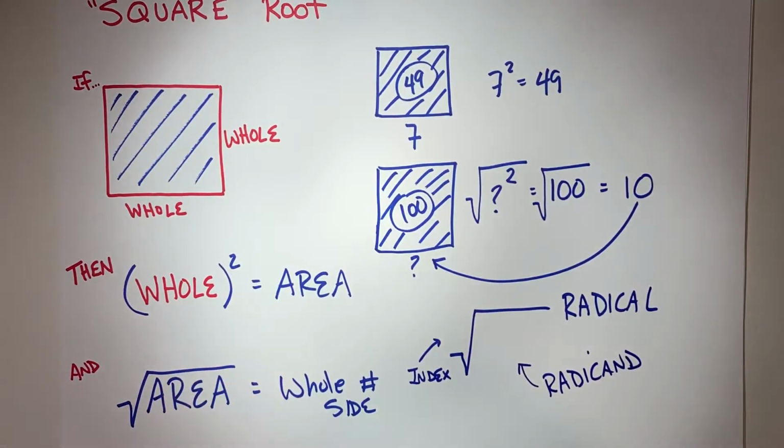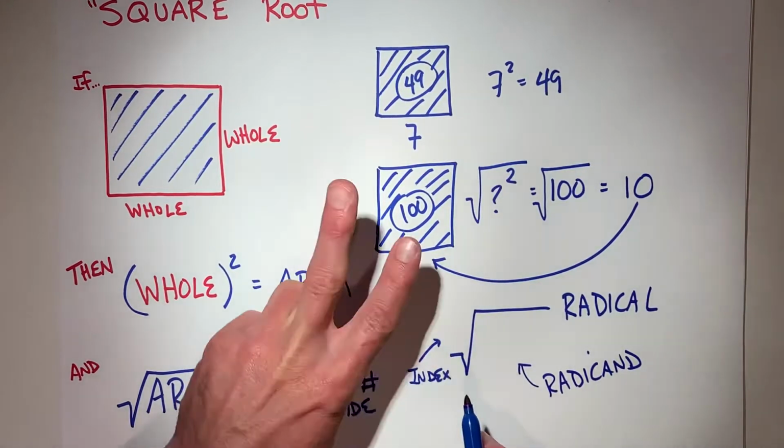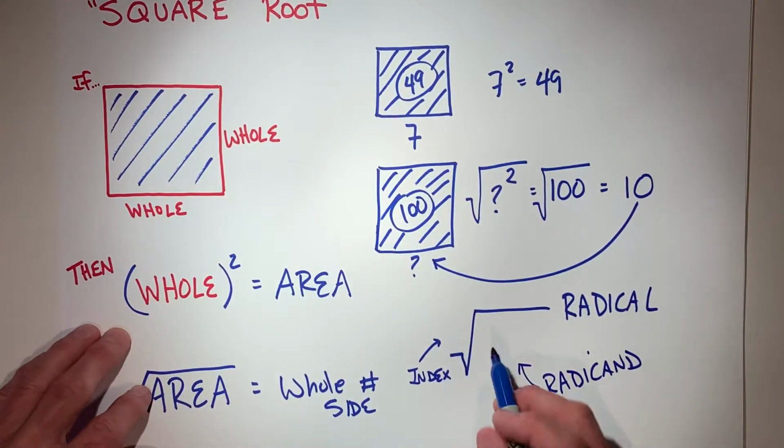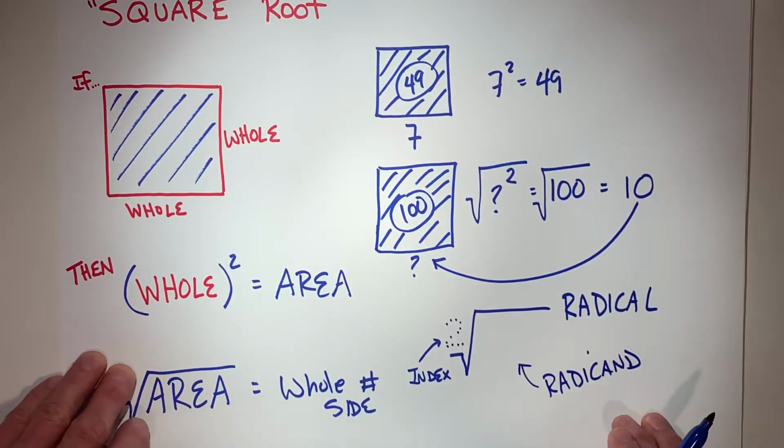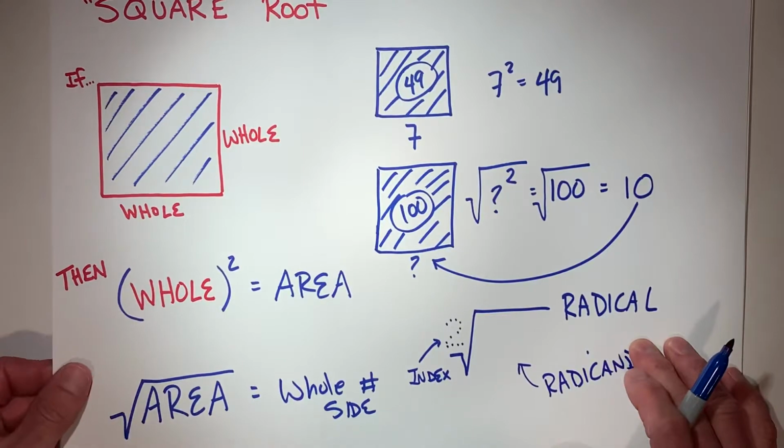And the final piece that's important is we all have a lot of numbers in math. You'll see some invisible numbers as well. The number that defaults onto the diving board, the index, is the number 2. If you do not see a number here, assume that it is the number 2, and we just don't write it. You're allowed to write it, you just don't need to.